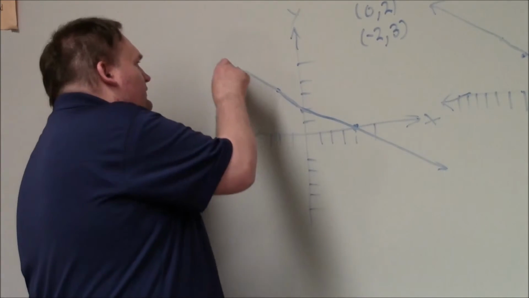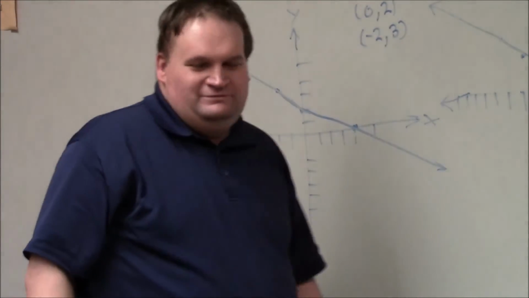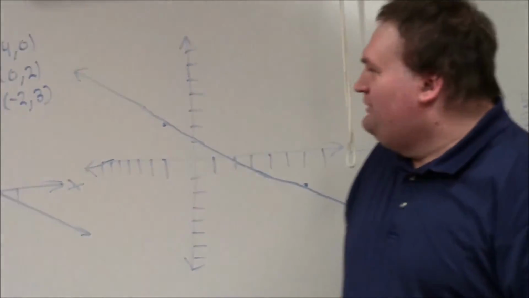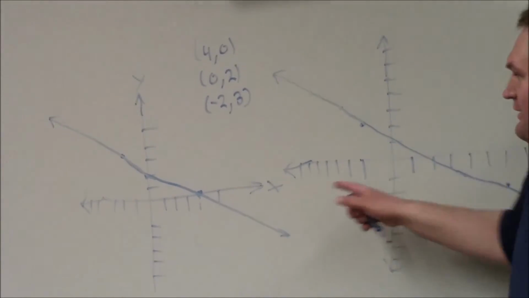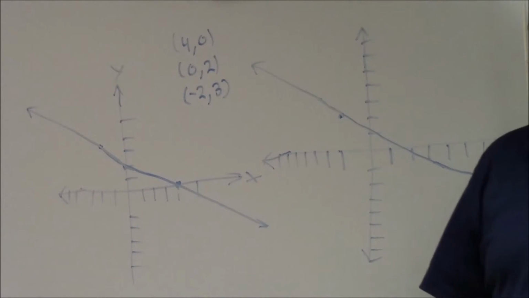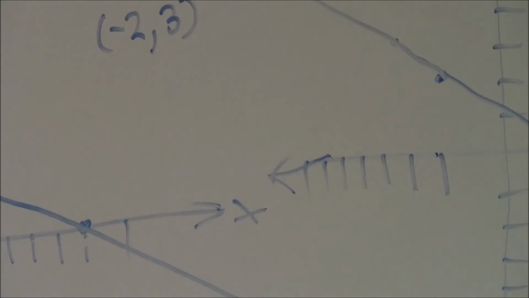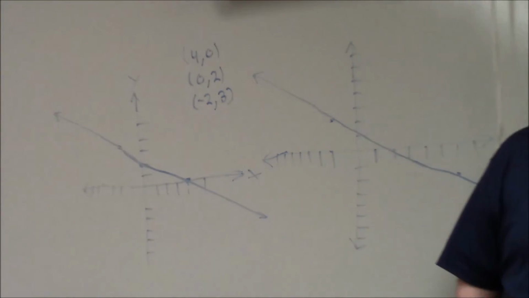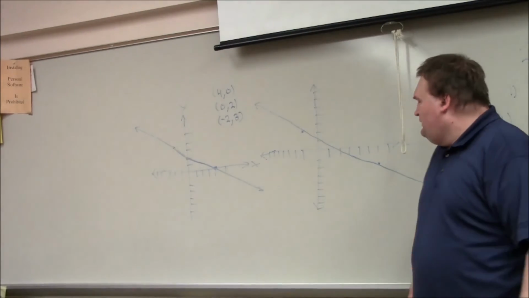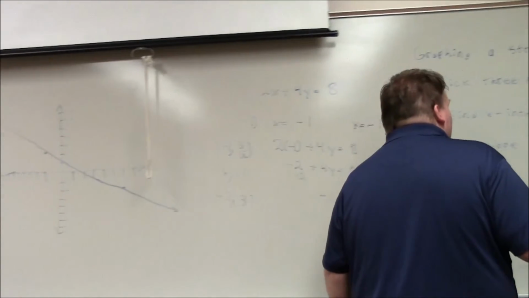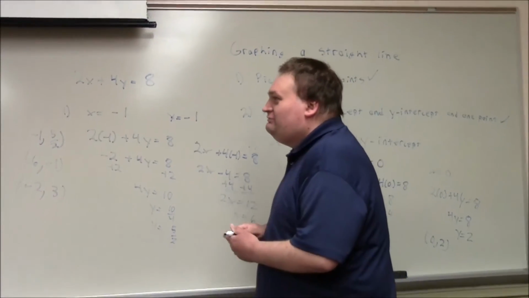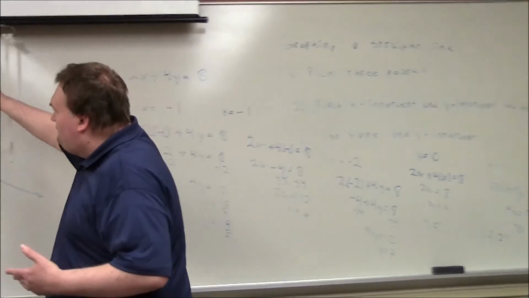And it should be a straight line. I just have trouble drawing a straight line. And as you can see, the graph is looking almost identical to this one. And you might ask, why do we need 3 points? We need 3 points to confirm it's a straight line. Okay. So we've done step 2, which is find the x and y intercept and 1 point. And as you notice, like I said, both graphs are looking the same.